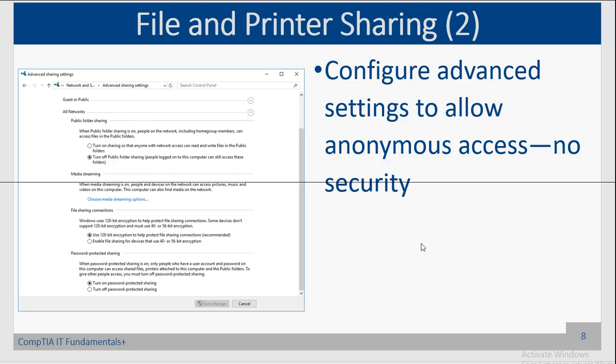All right. So again, file and print sharing part two. When you go to the advanced sharing, there's a couple of things you can do. Usually when you have networking, you have what is called the private network and then the public network, and you can turn off things on the public network, especially if you share a router at home with other people. So we'll see how this works when we look at the demo. It's better to do this in a demo than trying to explain it here.